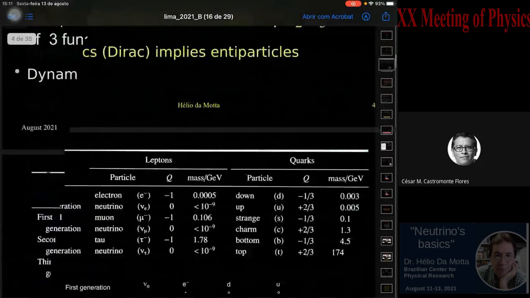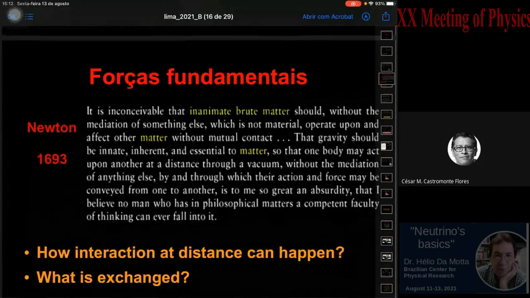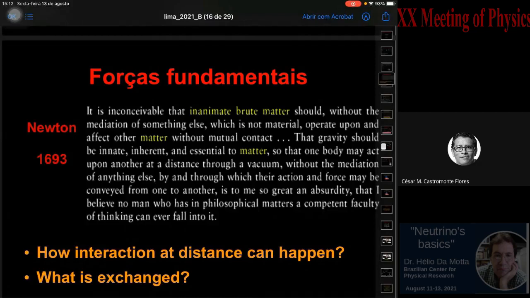The idea I mentioned yesterday was the concern that Isaac Newton had in 1693: how could things interact, like the moon and the earth exchange something? There was a force between two bodies, like earth and moon. But how could that happen without touching each other? He could not understand, in fact, he could not accept. But the idea, they said, was a field.